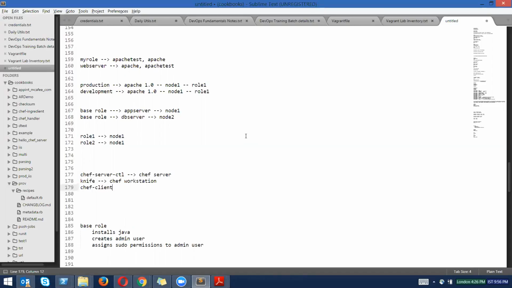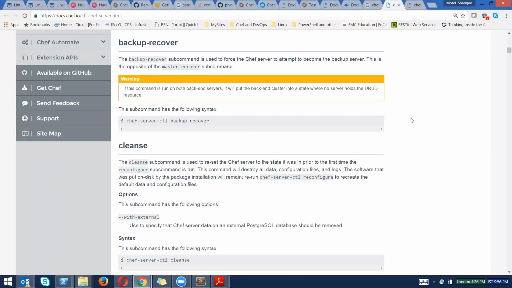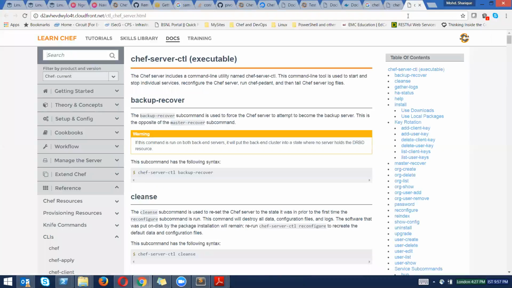And if you're running chef-client, then you are on your chef node. This is the ground rule which you need to remember. Knife command will not work on your chef node and it will not work on your chef server. Similarly, chef-server-ctl will not work on your chef workstation, nor on your chef node. So this is how you should remember which command to run where. It becomes confusing, especially initially when you tend to run different commands at different places. So this will make it easy for you guys.